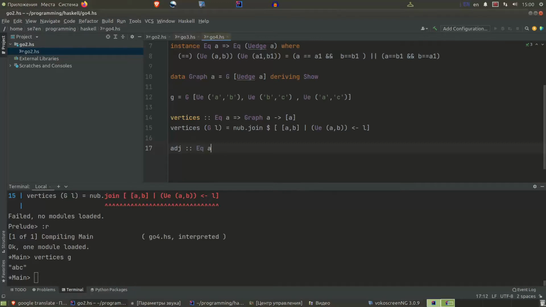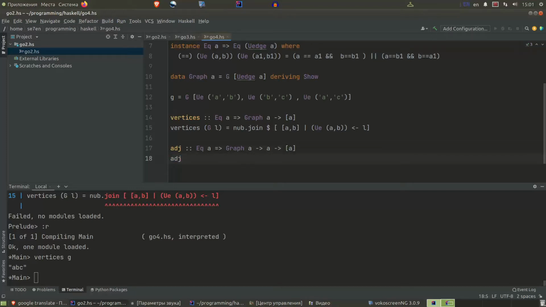We need an Eq type class for our type A, and we will take some graph on input and some vertex, and produce a list of adjacent vertices.